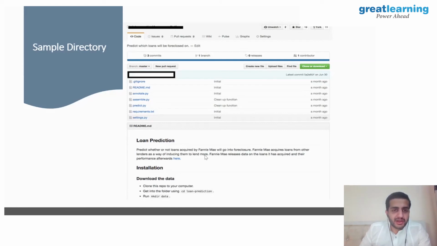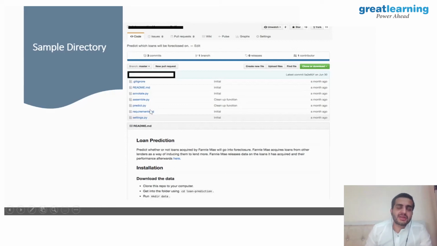Ideally it should be self-explanatory, but you still need a proper readout documented in a readme MD file. It is always good to have a readme file where we explain your work, why you're doing it, what the dependent files are, what these individual files mean, and what the input and output are individually. So just a brief note on the problem statement and the individual files which you're using, right?